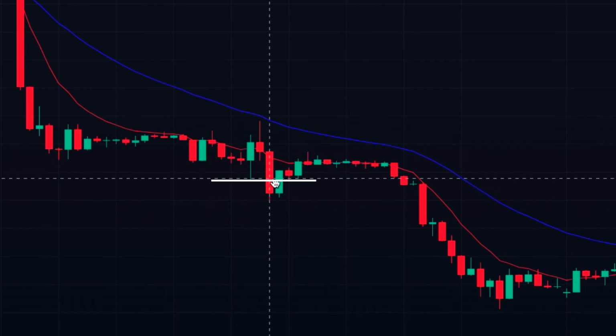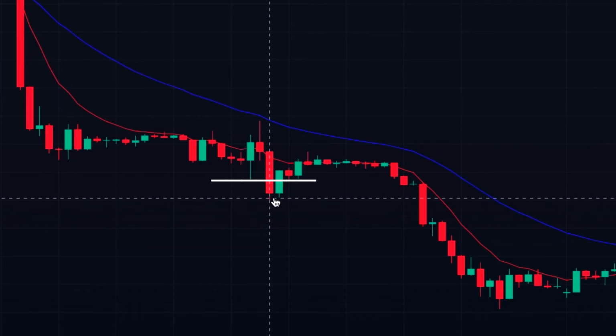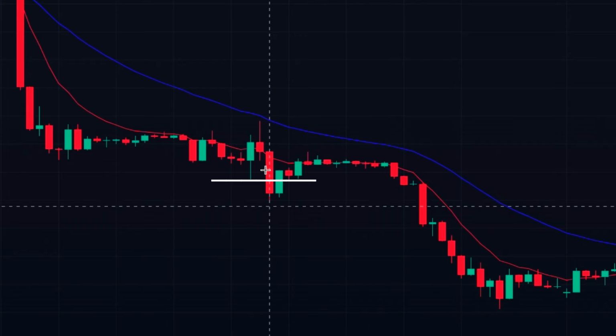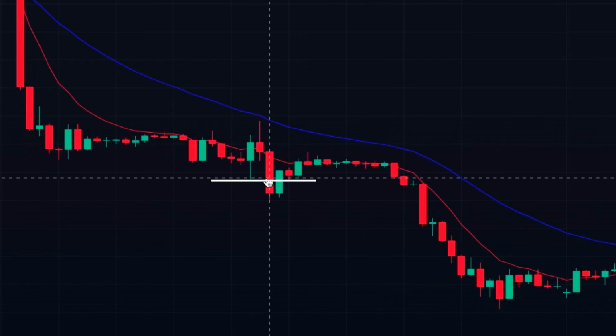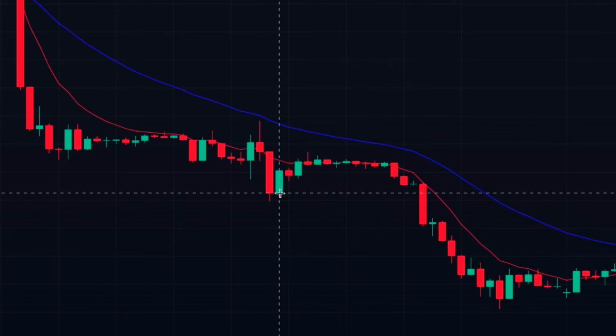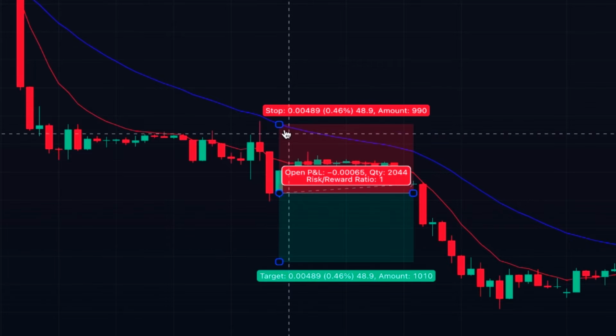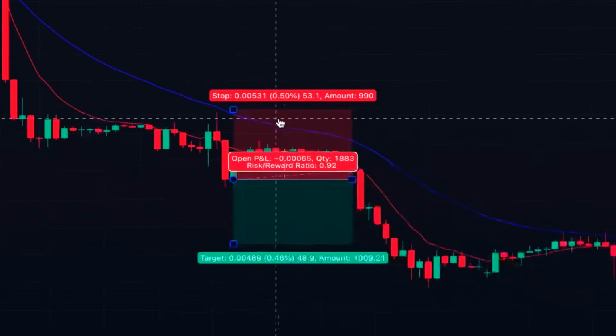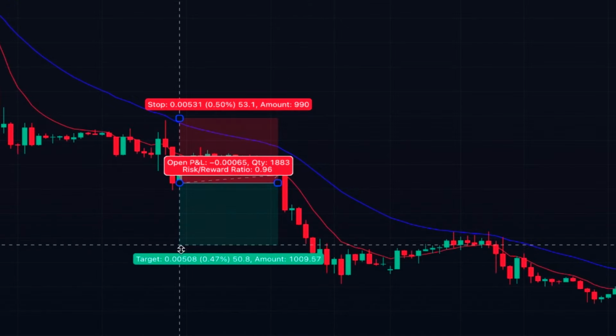This closing candle must show selling pressure. In other words, it should not be a weak candle and the closing price of the candle should be near the low. This is a short position setup and we want this candle to show selling pressure. The signal here is confirmed and we can enter a short position at this point when this new candle is opened. The stop loss goes above the previous swing high and the profit target at 1.5 risk to reward ratio.